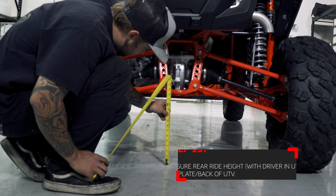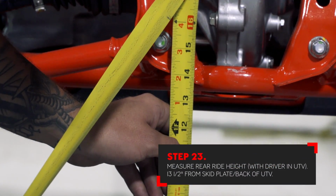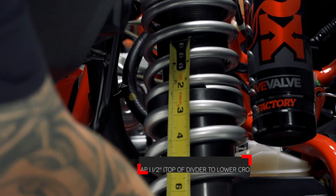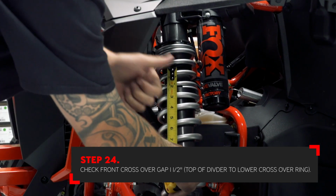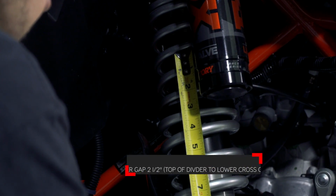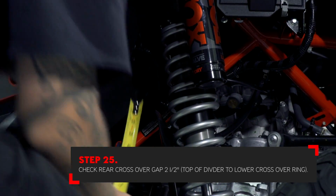Ride height in the rear of the car should be checked from the ground to the bottom of the frame in the center. Ride height should be set approximately 13.5 inches. Once you have set the ride height correctly, then you can check the crossover ring location. In the front of the car should be approximately 1.5 inches. In the rear of the car, the gap between the crossover ring and plastic divider should be approximately 2.5 inches.